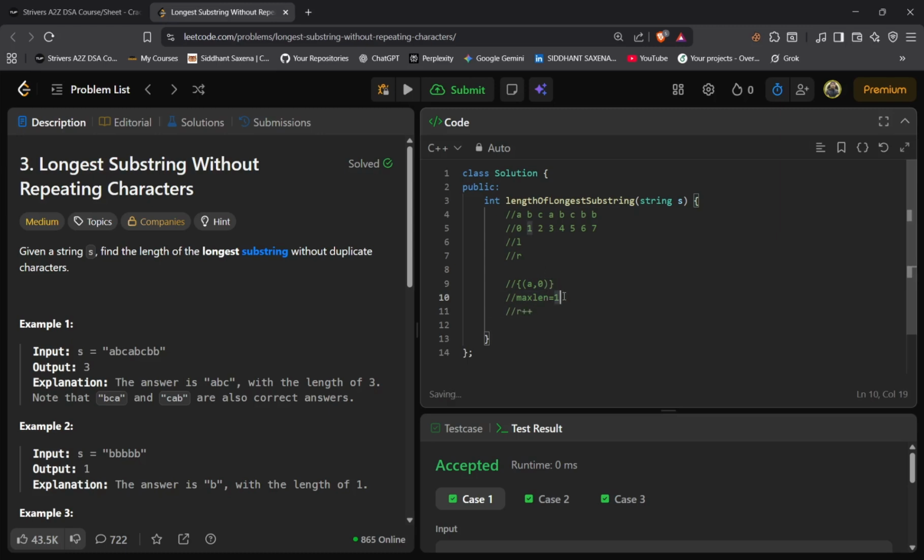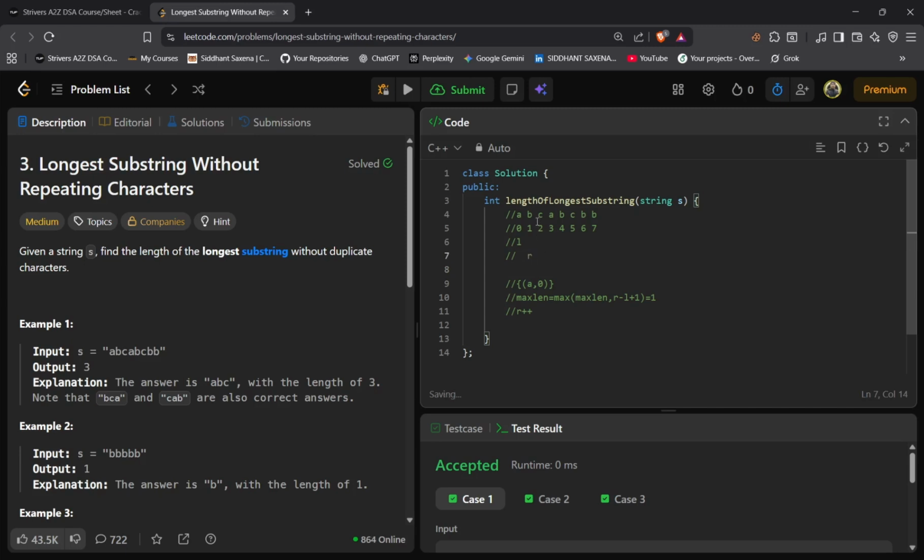How is length calculated? We calculate length by R minus L plus 1. This is your max length. We will take the max of the earlier max length, comma, new. That's why it will update, because initially it was 0, but now it becomes 1 whenever R is moved further.